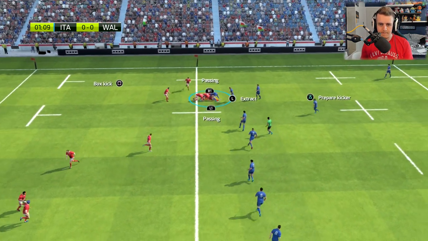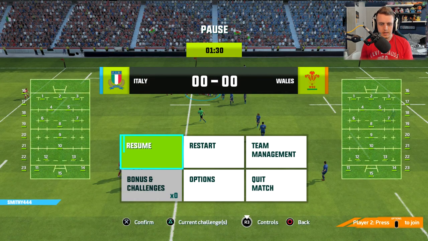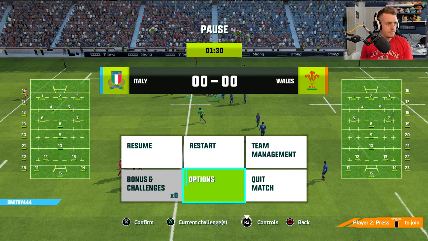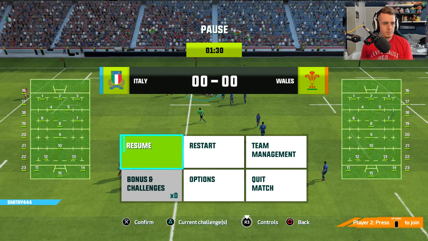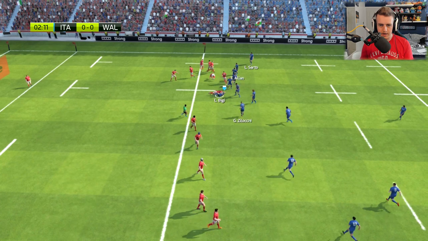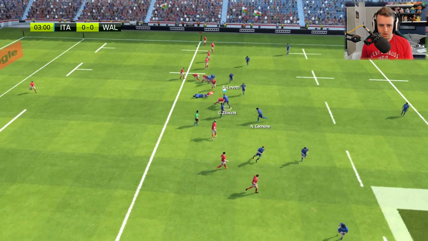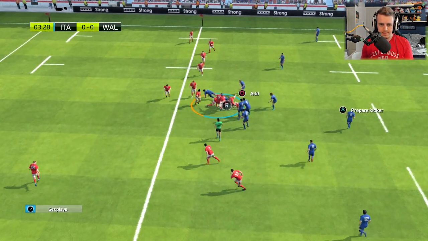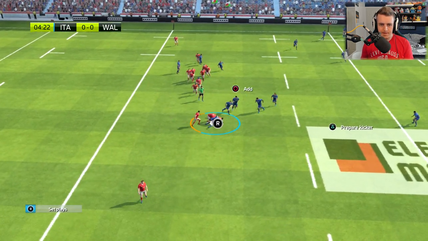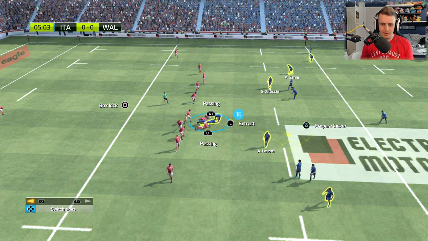Oh, what a hit. Whoa. It was definitely pro difficulty, right? Because that felt far too weak. We'll check. We should be on pro difficulty. We'll find out in a moment. Scrapping for the ball. But that was far too easy. He still manages to free up the ball despite that contact. They still have control. This feels too easy if it's pro difficulty. It's a ruck. Oh, this is not pro, is it? Is it pro?